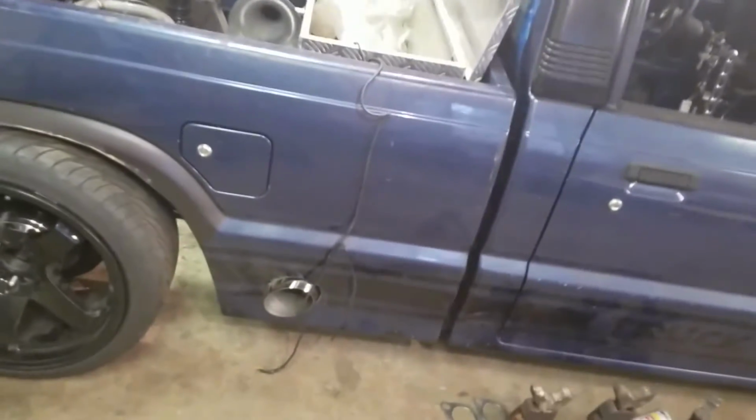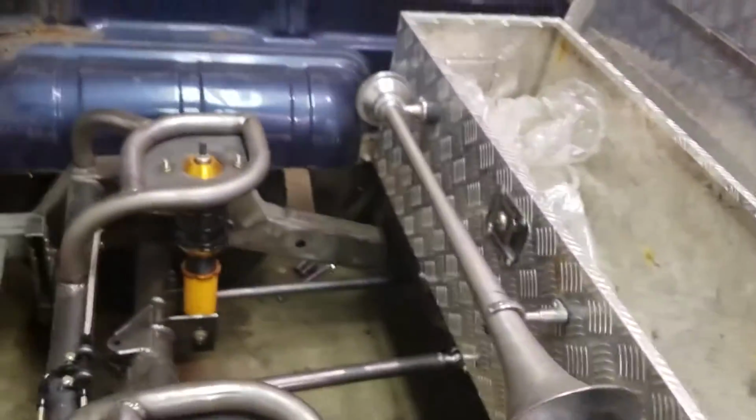And let's see, I put the exhaust back on. I got it finished because I didn't have all the welds done. And I made some cool little hanger ducts. And the exhaust, I mean, it's kind of low to the ground, but it's not horrible. I think it'll be fine. I've driven lower.